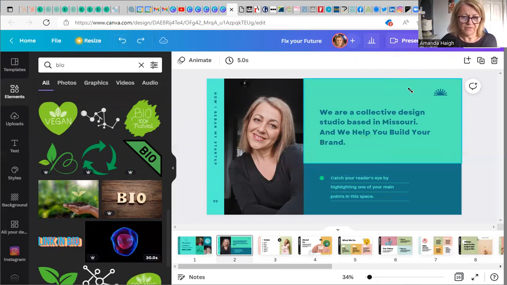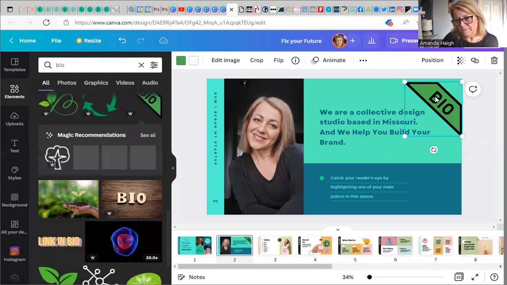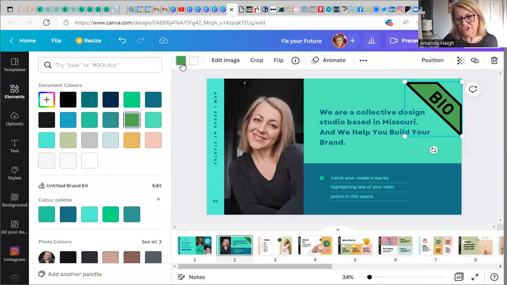We'll take that away first, and then we'll bring this up, and we could change that into our brand colors if we want. So go up, can you see it's a green up in the color area? So we want to change it into our brand colors. So maybe we could do a blue. There we go.